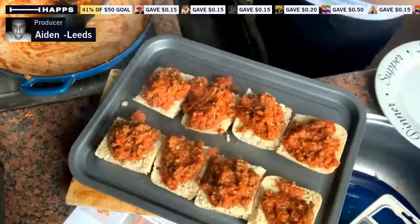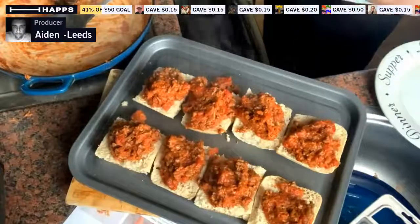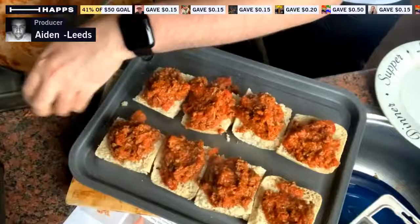Okay, so let me just move this off the side. Has the connection gone funny again?